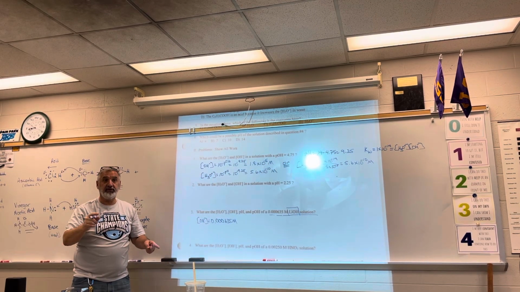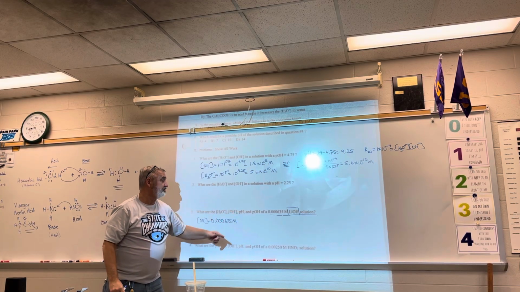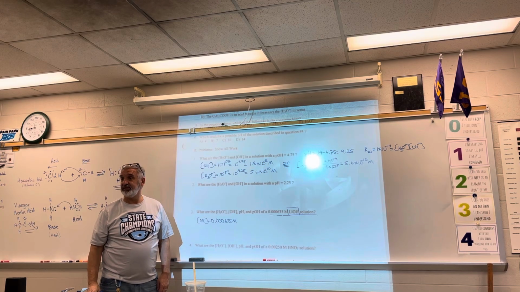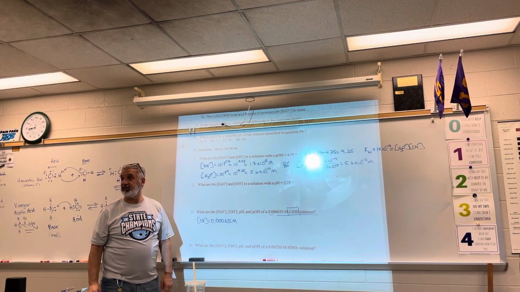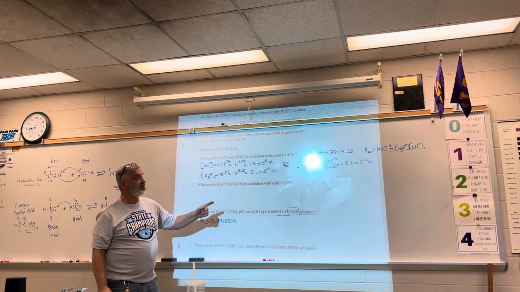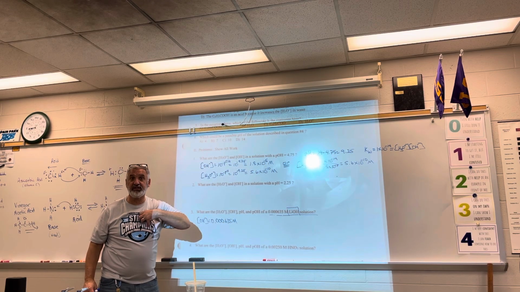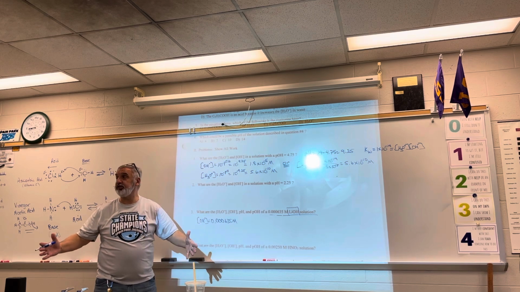Okay? Now, you can go any direction off the chart that you want to go, because we need to find everything. What's the easiest thing to find from here? If I know the OH minus, okay? I can find the H3O plus. I can find the pOH. To me, finding the pOH is easier. But again, it doesn't matter which way you go.